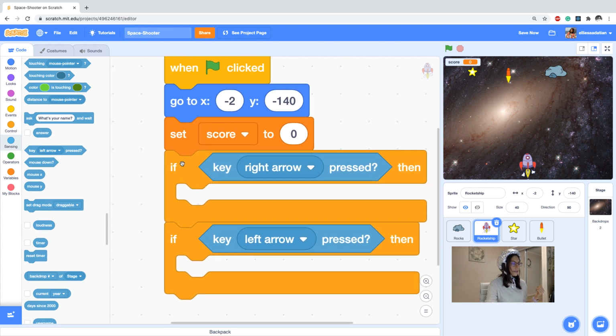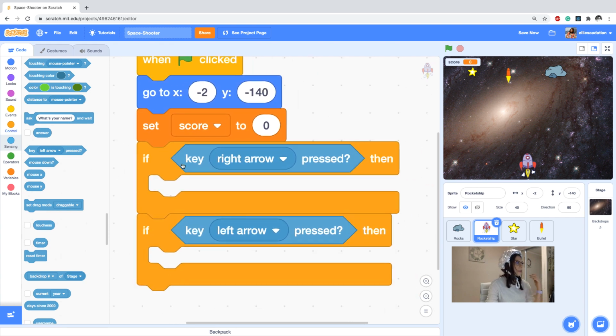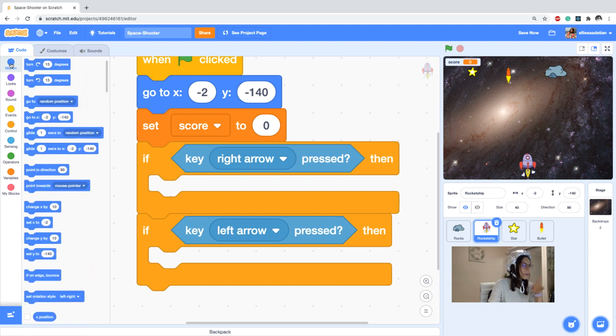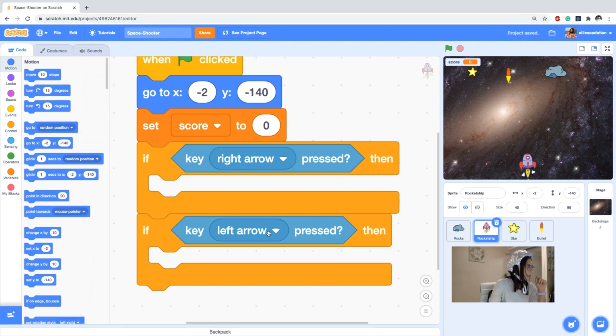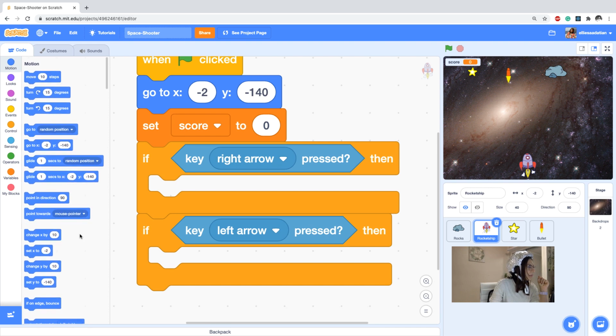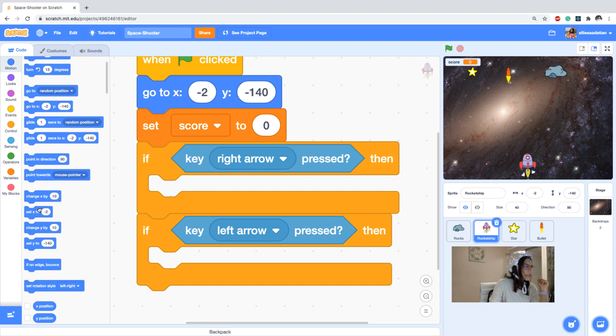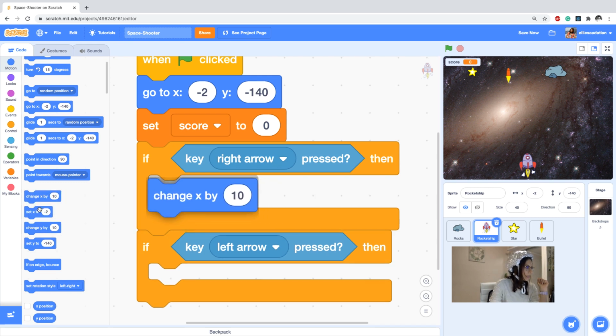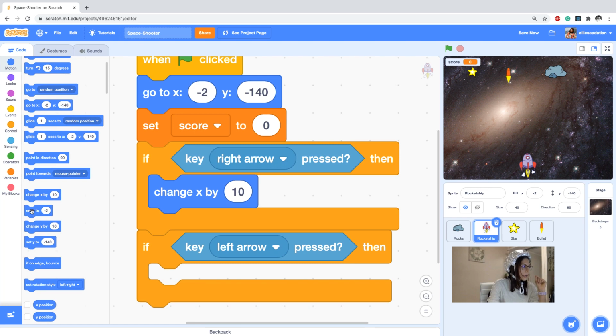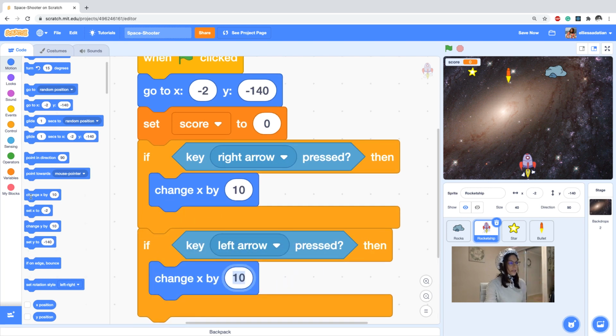And the thing that is going to be done is a motion. I want to direct it left or right. So if right, change X by 10. If left, change X by -10.